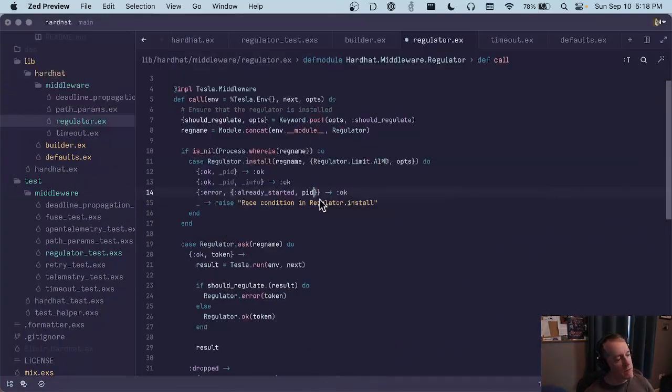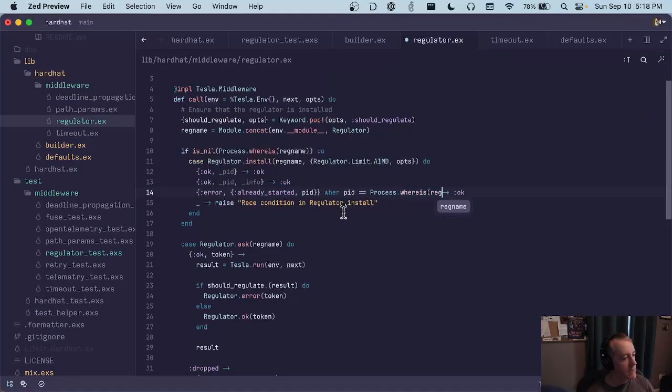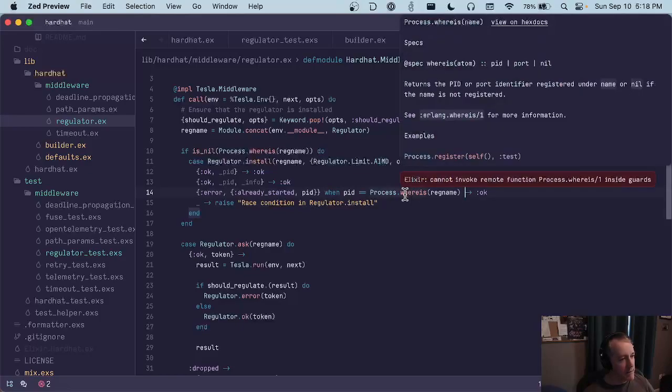Because what I would love to do here is put when PID equals process, where is reg name. Yeah, it's probably going to say that's not guard safe. Yep.